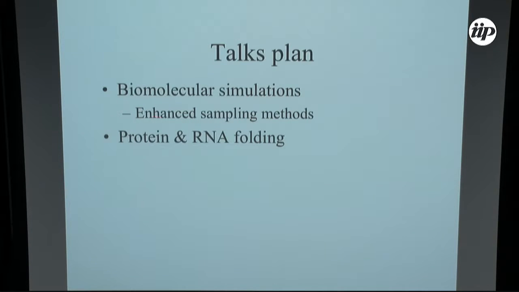I'll introduce a little bit of enhanced sampling methods. Mostly I will talk about replica exchange. It's also called parallel tempering, depending on which field you come from, and just introduce how this can be used to enhance the sampling a little bit, so that you can look at processes that should take very long time scales and resolve them in simulations of much shorter time scales, and still preserve the thermodynamics. So you get the proper sampling or the proper weights for the configurations, so the thermodynamics is correct. The dynamics is all messed up.